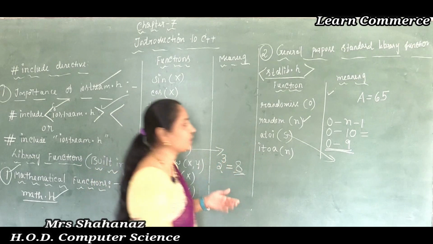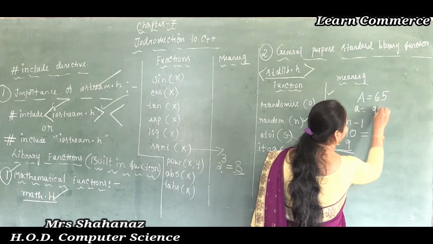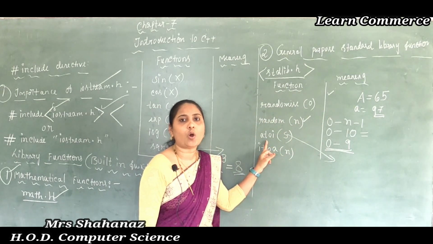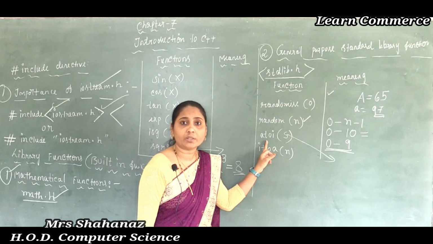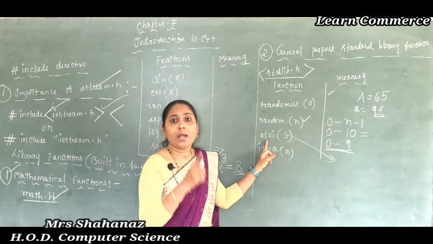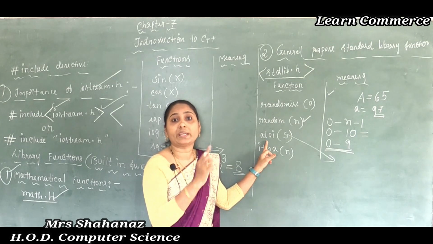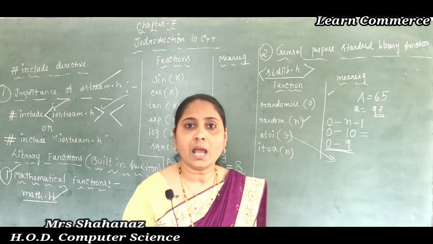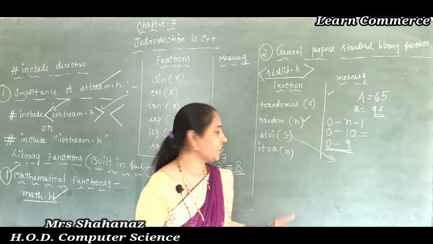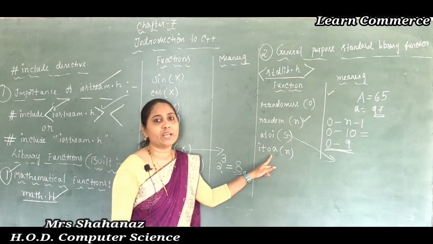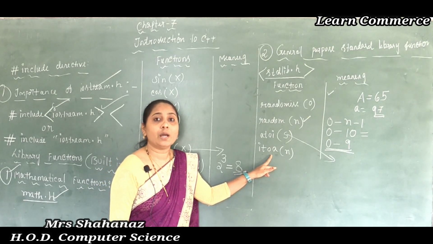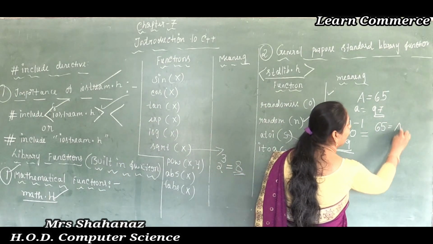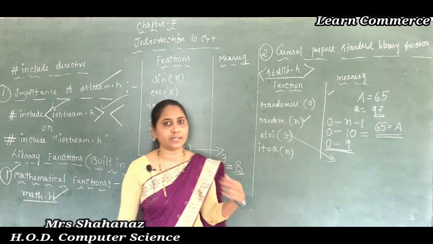A value is equal to 65. Maybe this small letter here, that means it provides the number 97. So this function atoi of s is used to convert from string to a number, character to a number here. And later the next function, itoa of n, itoa of n, such a function is used to convert from number to a string. Clear this point here? If we give 65, then the conversion is A. Clear this point here?